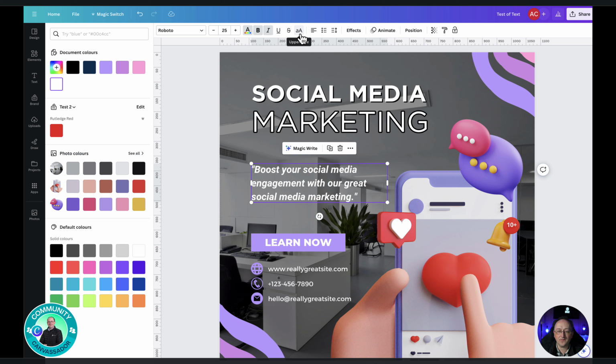When it comes to font tips for Canva, this is an option to choose or change your text from, for example, lowercase to uppercase, so everything becomes capitals. And it applies if you're copying and pasting text that is in capitals. You can change that and bring it into a mixture of uppercase and lowercase.